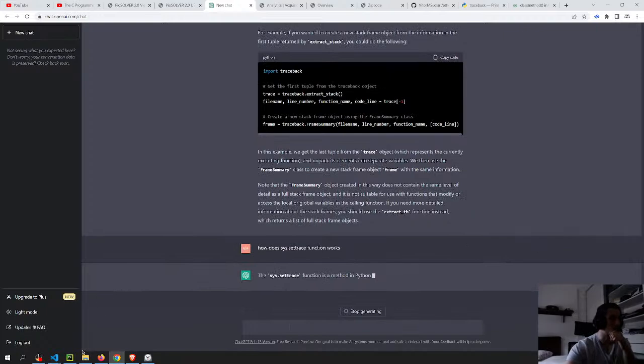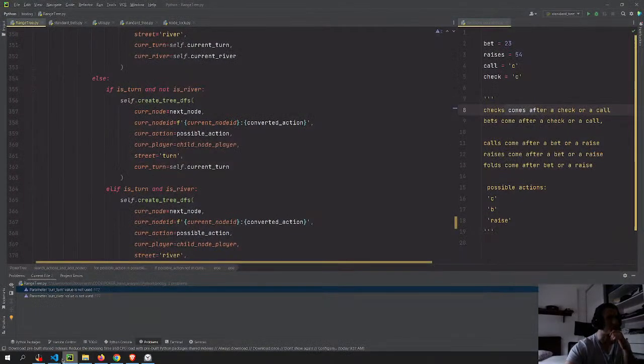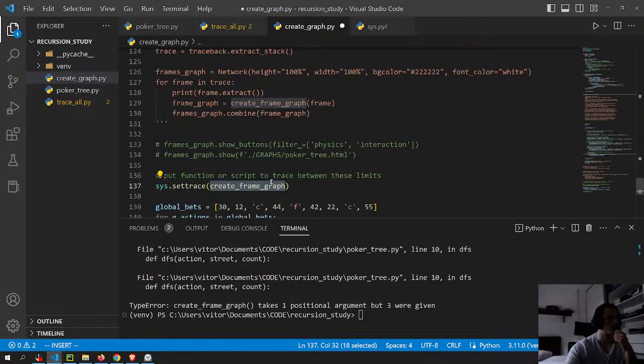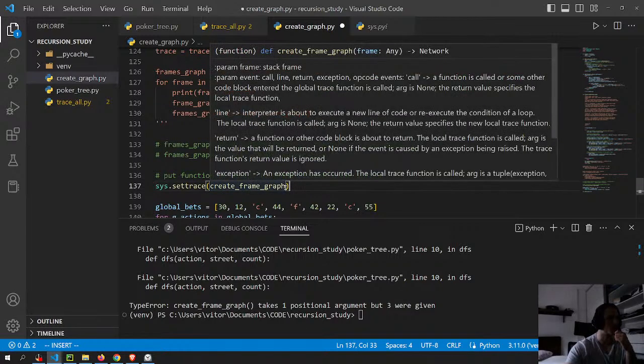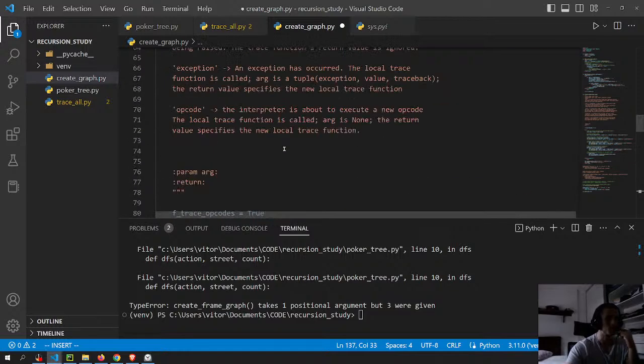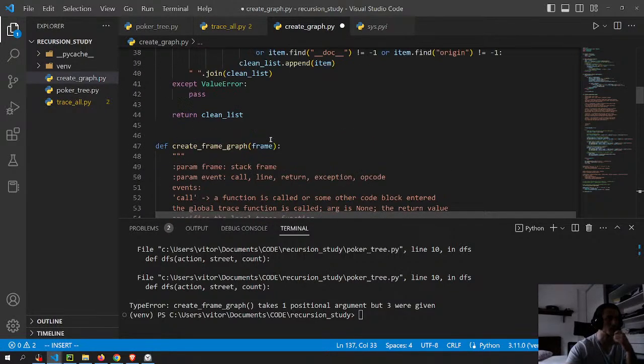Because calling the function here with the three arguments doesn't make a lot of sense to me. But I think there's a way to pass, maybe as arguments here, the arguments that this function uses, or something like that. But I also have to understand better how it works, so I know that I'm receiving the correct thing here as the argument of this function.